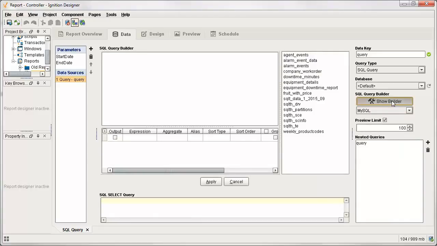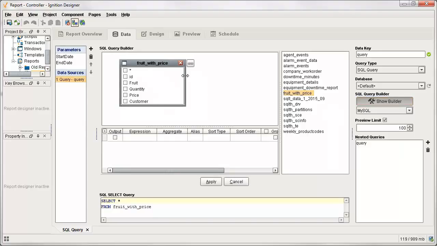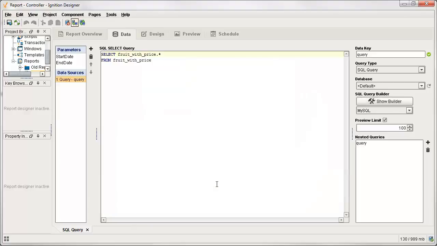The interface has changed quite a bit. You'll see some database tables over here. These are all the database tables listed in the selected database connection my data source is using. So I can just double click on one of them, and you'll see this new table appears up here. Each checkbox here represents a column on the table, save for the top one, which is Select All. You can check whichever columns you'd like to return, so I'm just going to go ahead and select all of them. You'll see down below I have a query that's set. We can click on Apply, and that's really it.